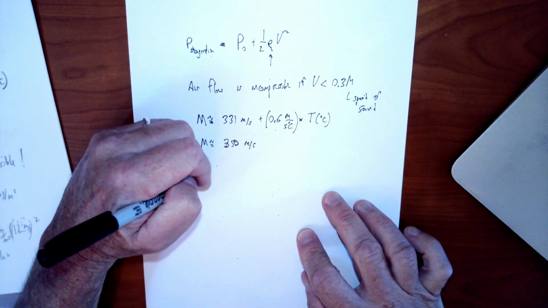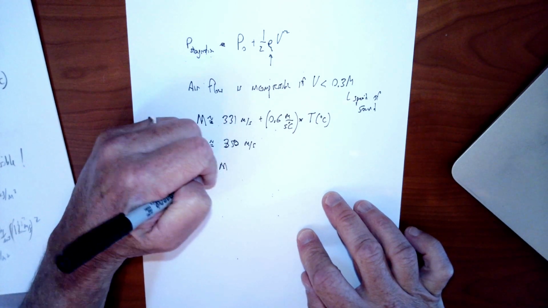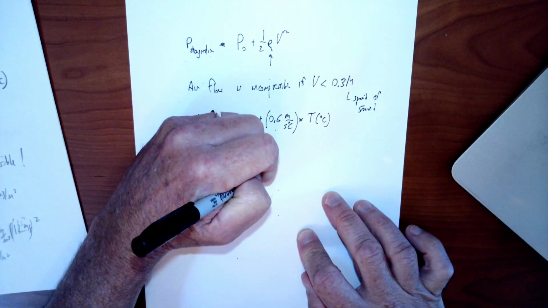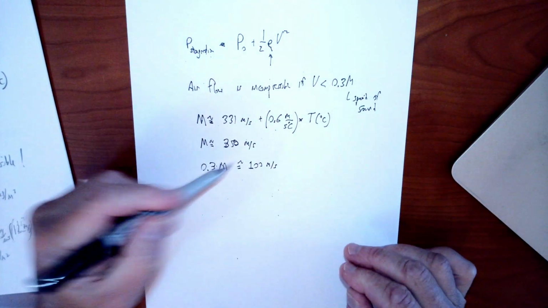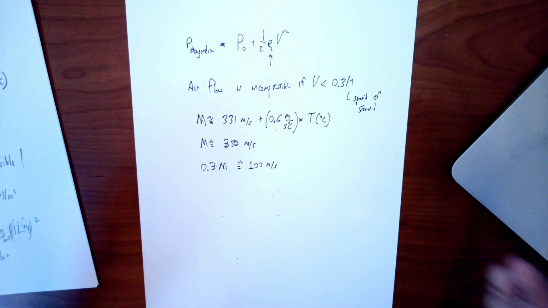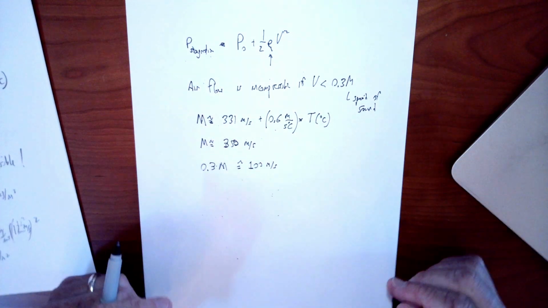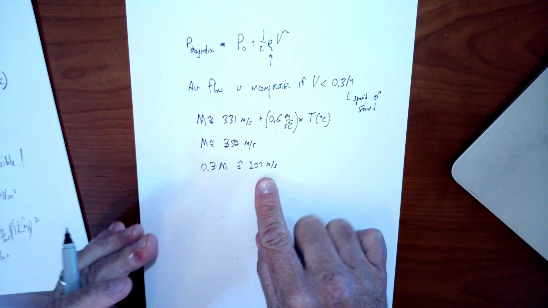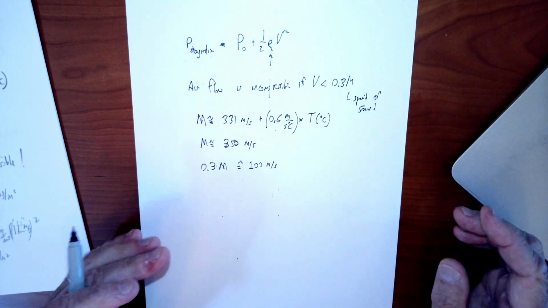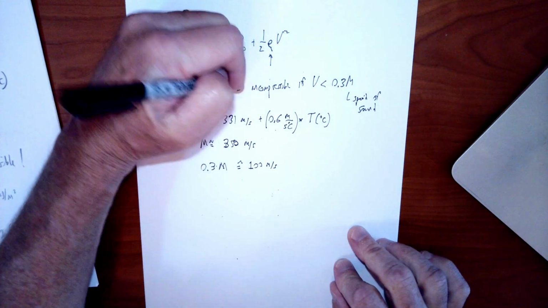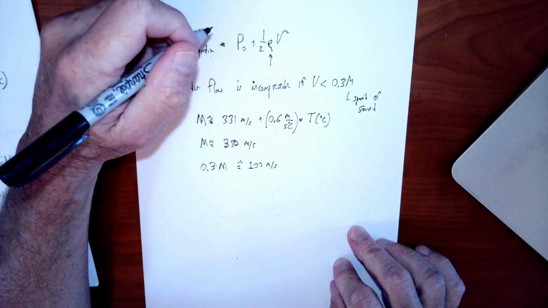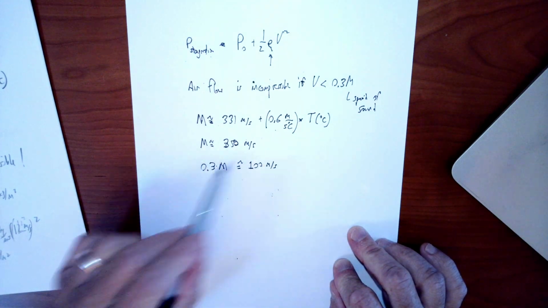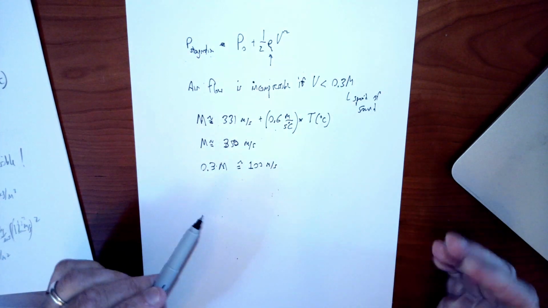So 0.3 Mach, 0.3 of the speed of sound, is about 100 meters per second. Not exactly, I know it's not really 1/3 of 350. You could say it's more like 120, more like 117. But at any rate, if you have in your head 100 meters per second, if you're below that, then you're not going to have to worry about incompressible flow unless you have some massive temperature change.